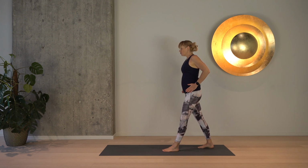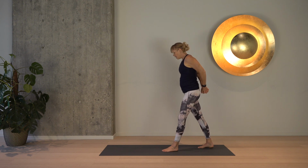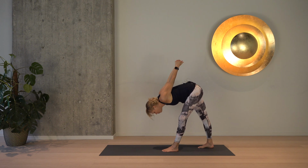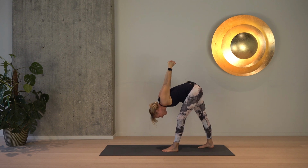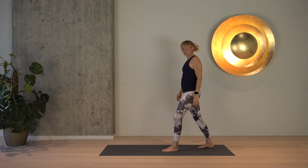Close your hip. And then take a hold of your hands behind you like this, or just hold your arms. And then lean forward. Squeezing your shoulder blades together as hard as you can without being too forceful, as you come into a forward fold. I know there's balance here, but you do whatever you can right now. It's enough. Awesome. Come into a standing pose again. Release your hands and shoulders.